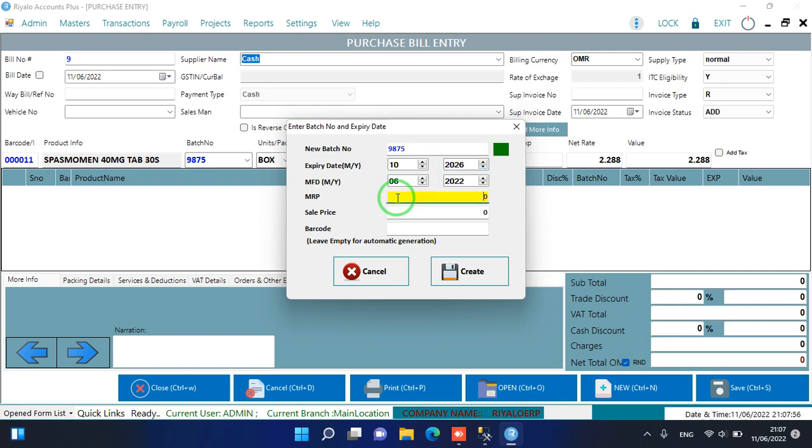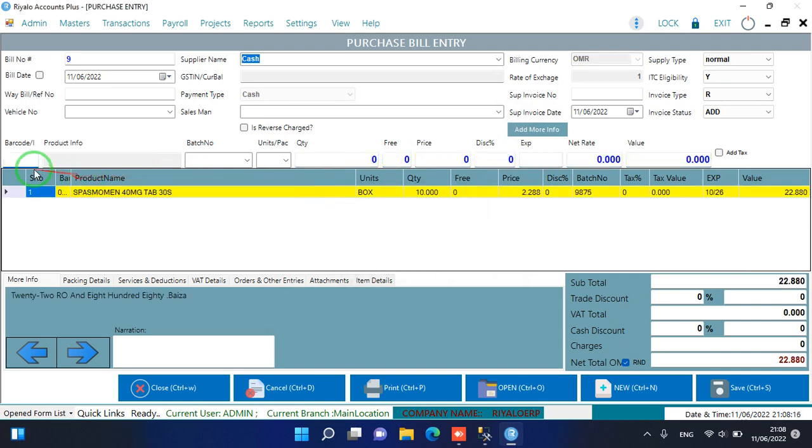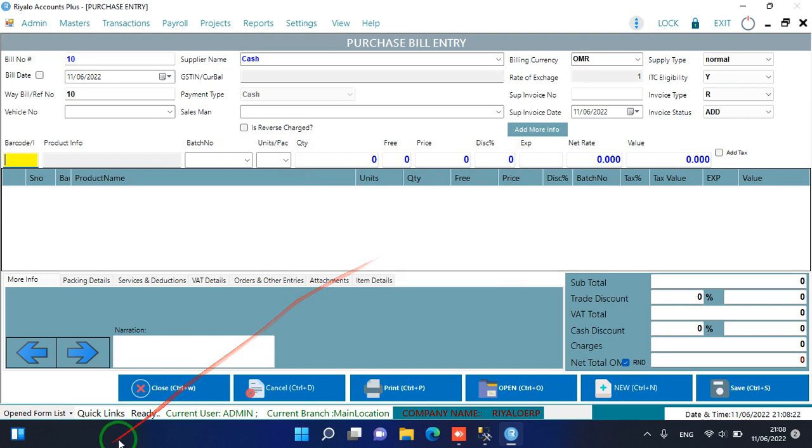After entering your expiry date of that batch, and if you have another type of selling rate, for example if it's 3.5 for that item, you can enter 3.5, and if you want to keep the same code as a barcode as well, you can do that, and you can create. You can create multiple batch numbers with this, and you can save it. So this is how you do a purchase batch item entry.